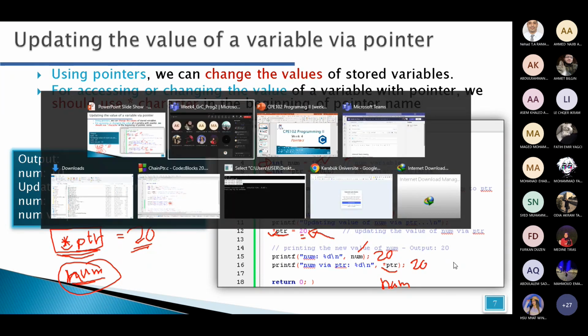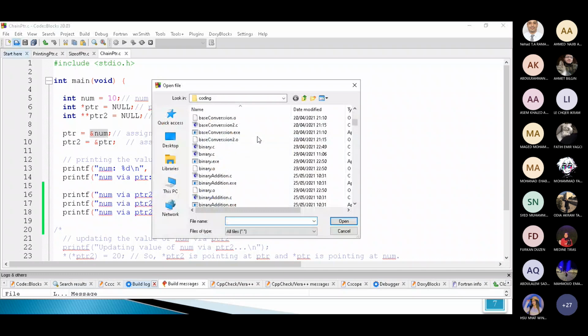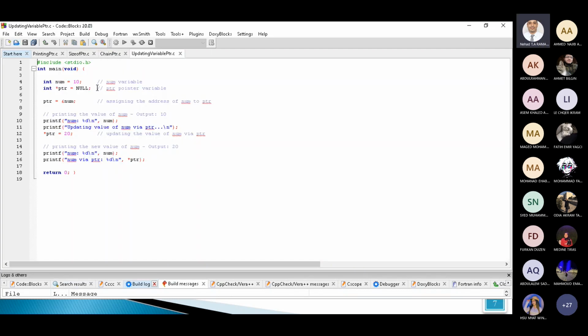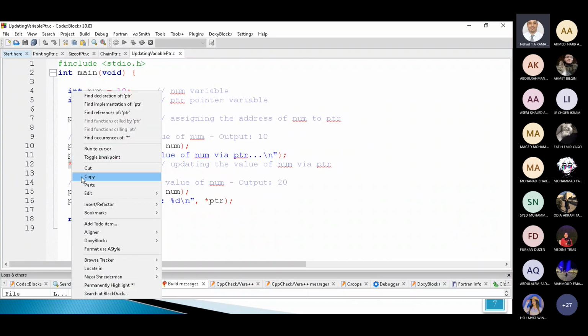Let's try it. Update variable. So we have num, then we have a pointer for it, then we print it, and we update num using the pointer. It's different if you do not put the star here.